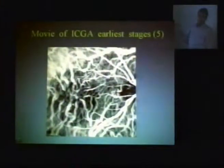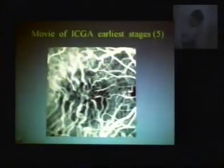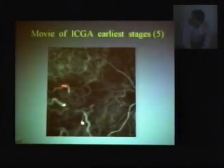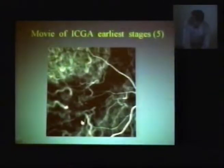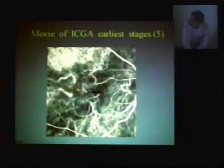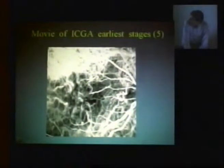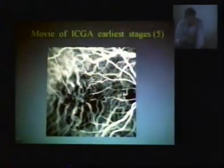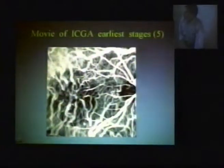See, now we cannot see anything, only the first few seconds. We do it again. Stop for a second, you see that vessel over there? That is the CNV, being fed from there and from there. And already now, it's getting to be very difficult. Now, impossible. So only the first few seconds. You have to sit and go stop, start, stop, start, and we find it.